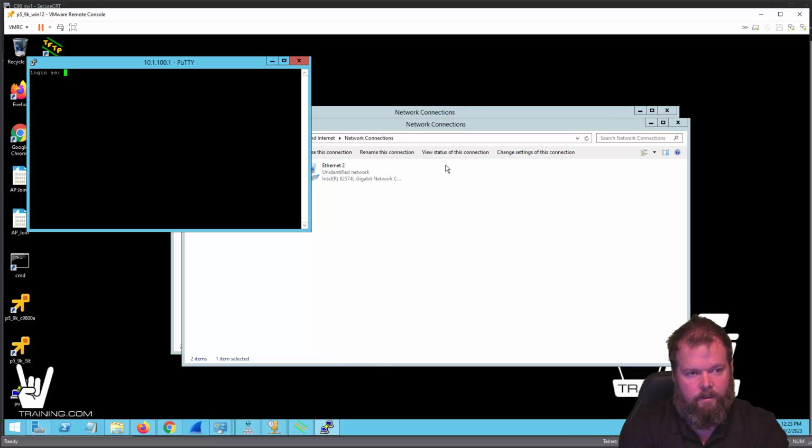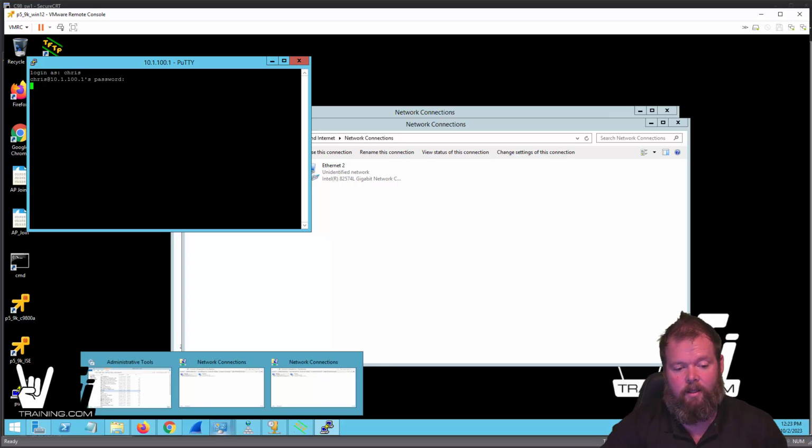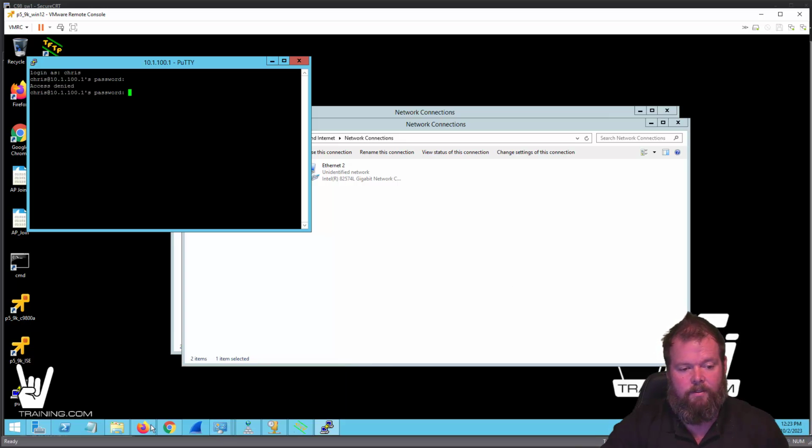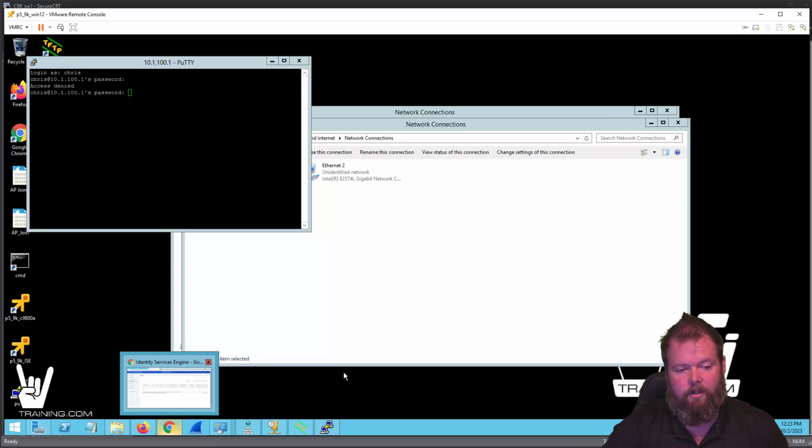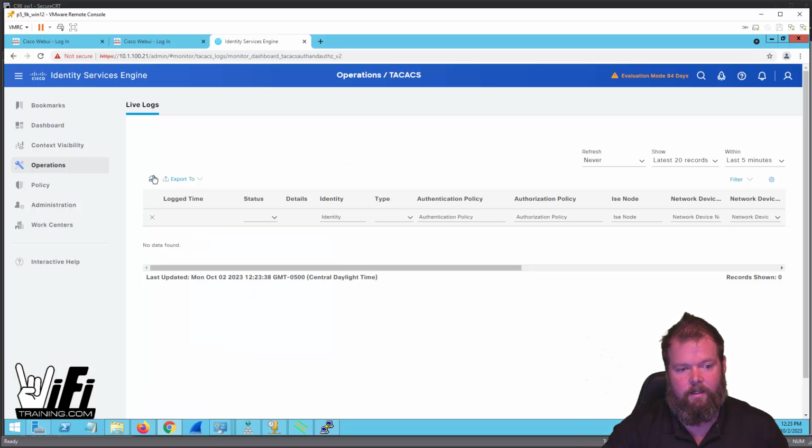So we're going to log in here as, let's just say, Chris, and I'm going to put in welcome one. Now it's going to search for Chris, right? And it's going to search the local database first, and then it's going to try to authenticate with ISE. So we should be seeing some type of response from this.